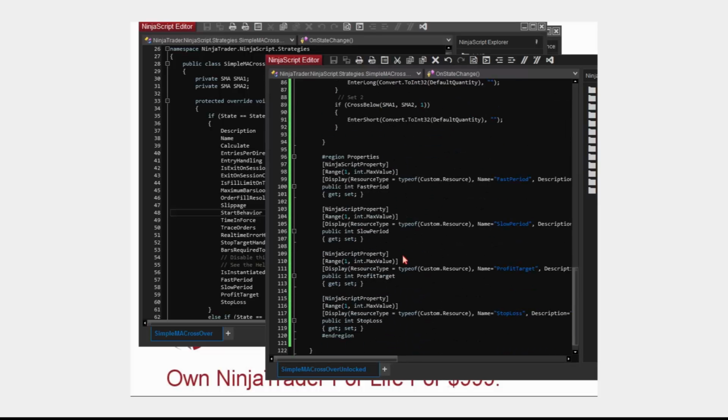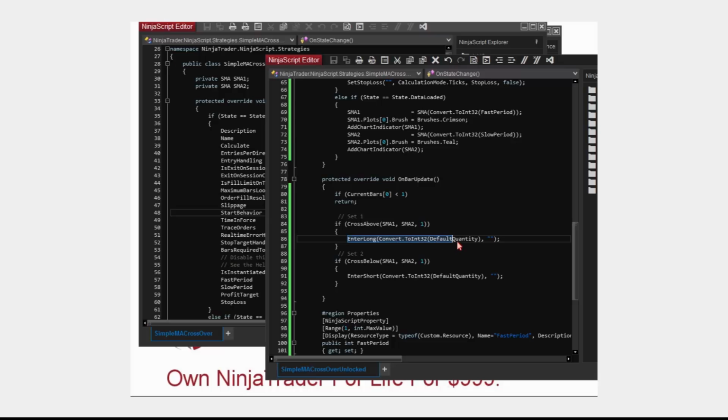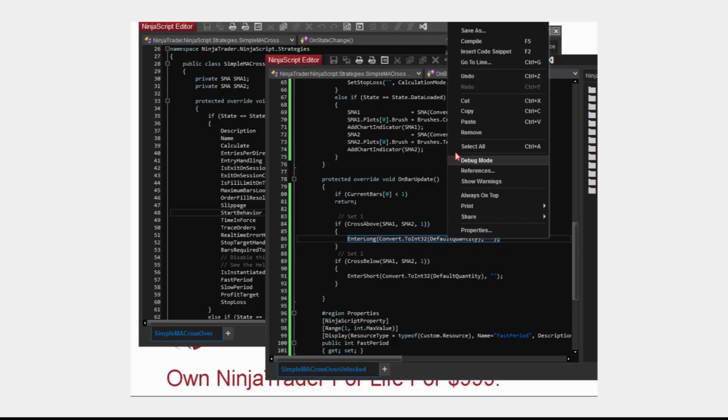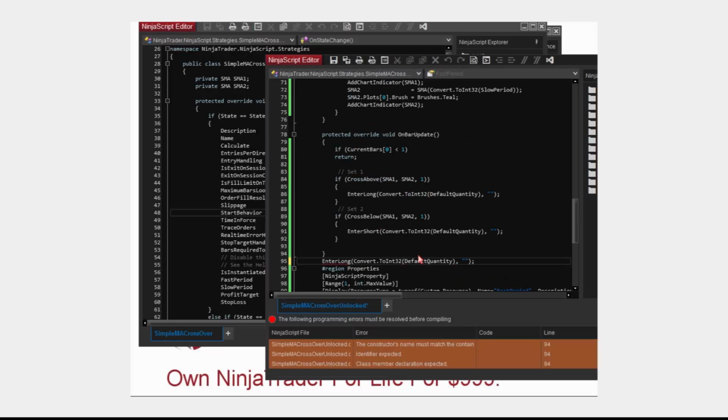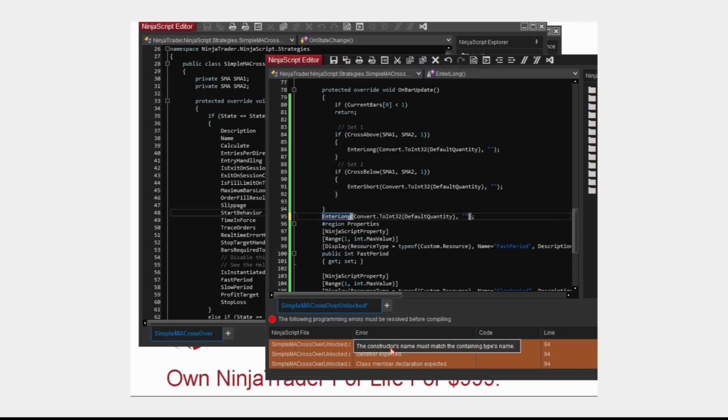Now, as I was moving things over, I was making sure to put everything in the same place because where you put stuff is important. These commands like enter long, if I were to try and put something like this outside of a method, it's not going to know when that kind of code is supposed to be triggered. Basically, you need a method to be triggered for anything to happen at all. If I were to try and paste this enter long call outside of on bar update, so it's after the closing curly brace for on bar update, you can see I immediately get an error message. It doesn't know what to do with this. There's all kinds of error messages that are coming out.